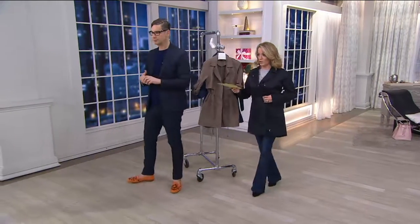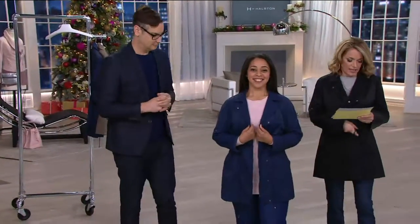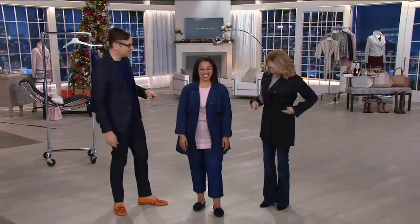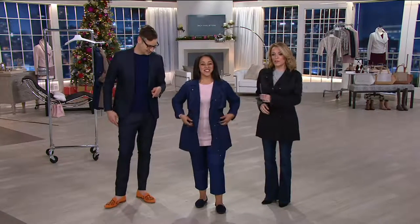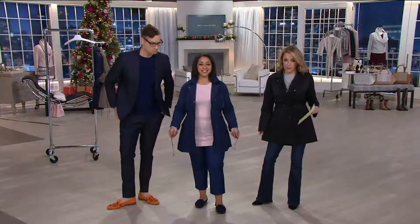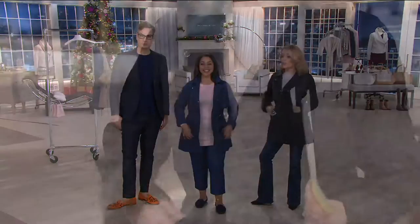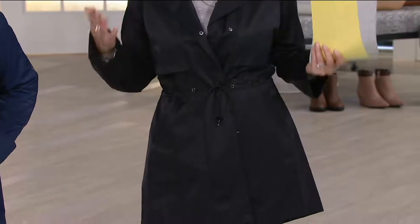Let's take a walk. Amiya's wearing it in the navy, I have it on right now in black, and we also have it in earth green. You can see it's a cotton-nylon blend — it has a great hand and feel to it. You can tie it, play with it, leave it open. It measures 31.5 inches to 35.75 inches, and it's a semi-fitted coat — a little more fitted at the top, flares out a bit at the bottom. You are getting a coat you can customize, wear almost all year round, for less than $38.